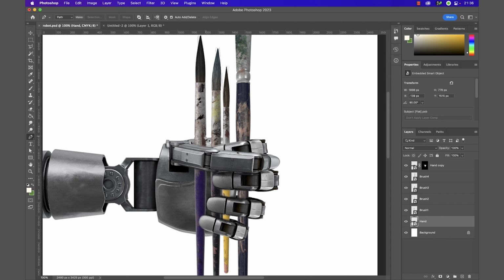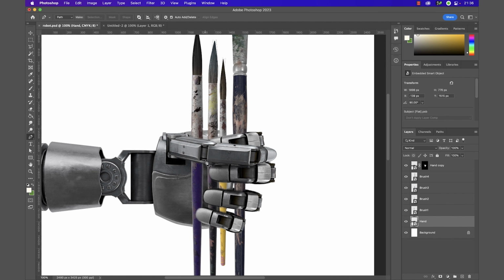So now what we need to do is try to snap some of these paintbrushes and get that part of the image in there. It's a bit of a cheat way of doing this. It's not so much a cheat way, it just makes life easier for us. Rather than showing any of the parts where the paintbrushes snap, we're going to hide those behind the fingers and the thumb. So we don't have to try making it look like splintered wood or anything like that, because the actual split in the wood is going to be hidden by the fingers.